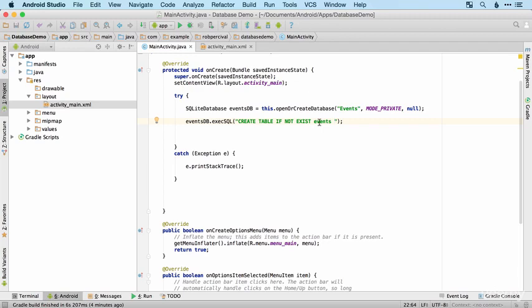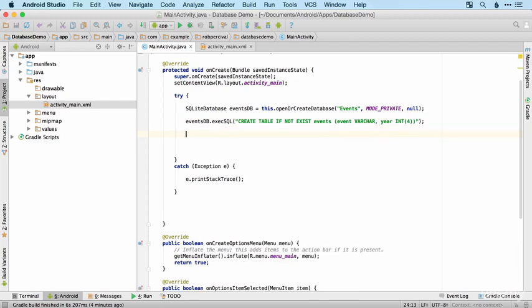But when things are very simple, often the database name and the table name are very similar. And we're going to have the event, which is a varchar, and the year, which is an int. This time we're going to need 4 digits for obvious reasons. All right.